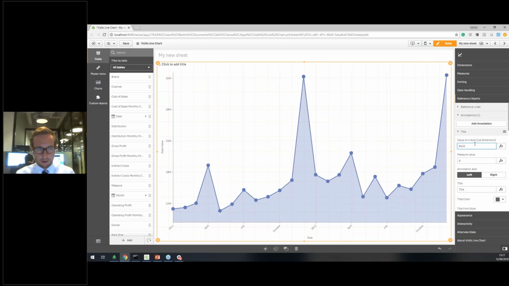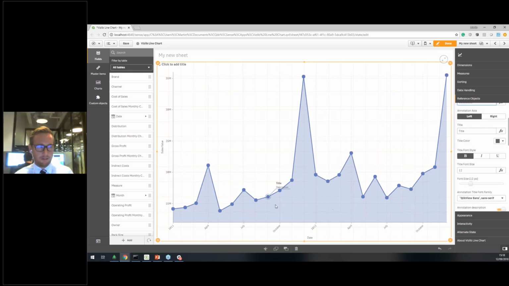And the second value, which is very important, is the measure value, the underlying value that I've added here. You can see that I've now added an annotation to that particular point, which is called here title and description.